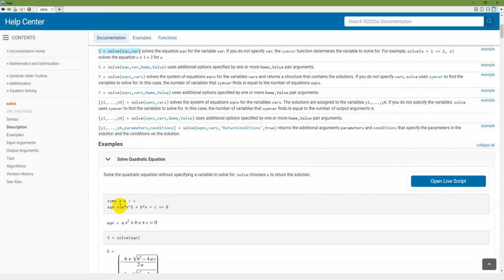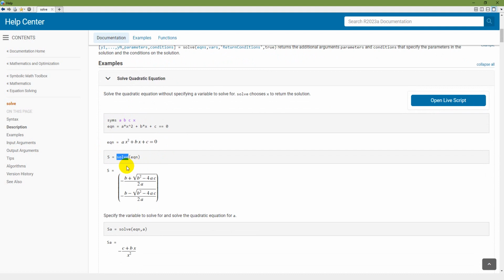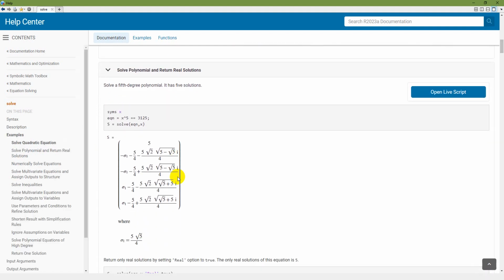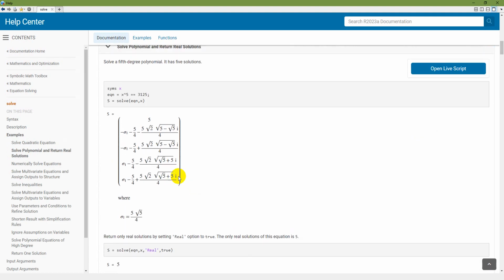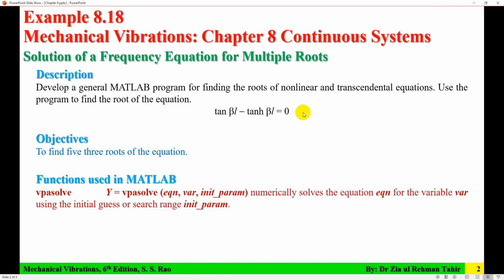For example, a quadratic equation: you define a, b, c, x, then write the equation, and then simply solve it. If you just use solve, it gives you the result in symbolic form, and if the values are given, then you can get its roots.